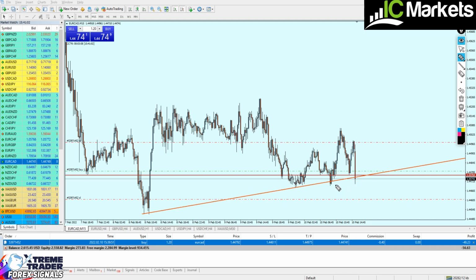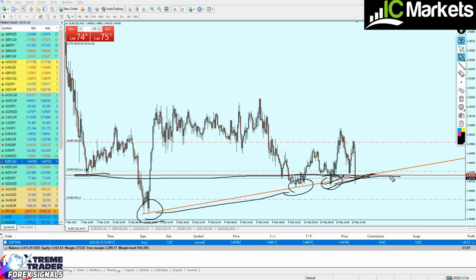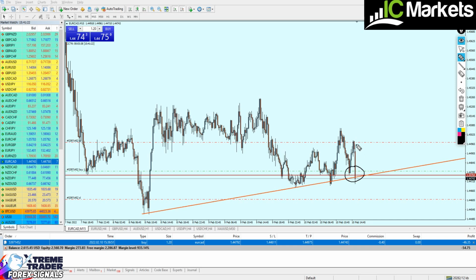Therefore, we can notice right now, since we have the support trend line here, that this support level matches up with this support trend line as well, which means this was the cross line right here where the horizontal support actually met the support trend line. That being said, it's a good point to start buying the EuroCAD. I believe it's going to be a profitable trade, but we're just waiting to see how it's going to close.